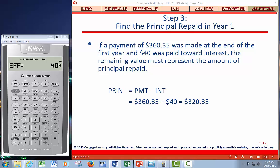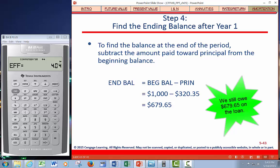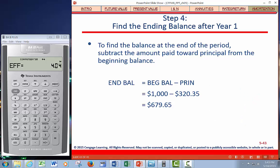So principal being paid down is $320.35. And so then our ending balance for the principal amount that we owe would be the 1,000 minus the number we just got, 320.35, and we have an ending loan balance of $679.65. And if for some reason we had this amount of money right now, we could just pay off the loan and be done with it. But I think we're assuming that we're not done.